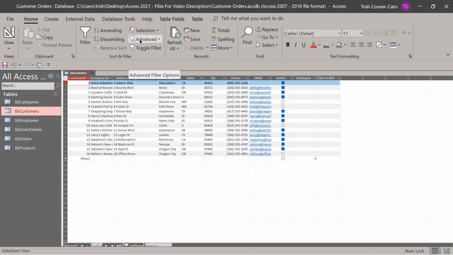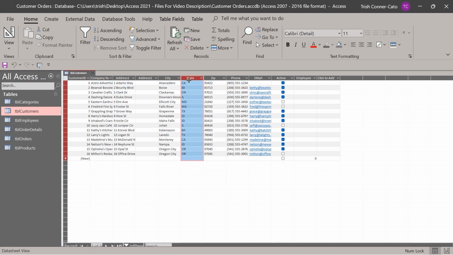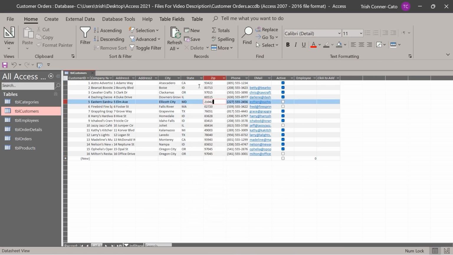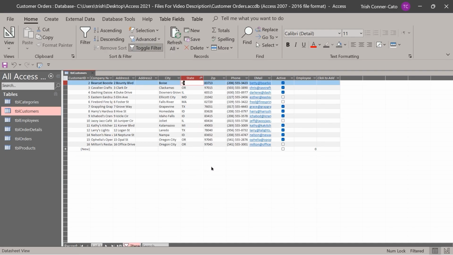Now let's do an opposite filter. We want to see all of our customers who are not in California. So instead of having to filter by all of those individual states, we can right click on any state field that has California in it. So I'm going to right click on any California state field, and I'm going to choose does not equal California.